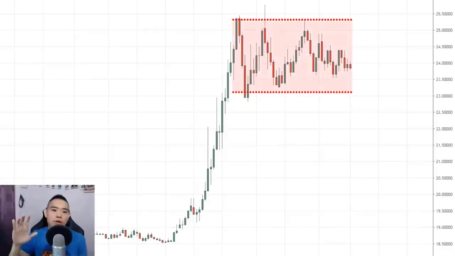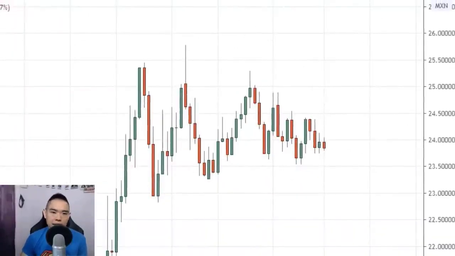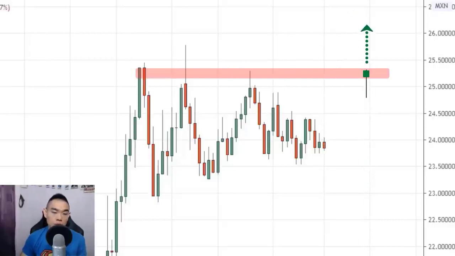Now, to a very newbie price action trader, what will they do? I can tell you what they'll do. They'll say, oh Rainer, the market is in an uptrend, so here's what I'll do. I'll wait for the price to break out, retest this level, form a hammer, and then I go long. And that's not a bad plan. That's fine. But let me ask you, what are the odds of that happening? Sure, it could happen. But that's only one plan of attack.